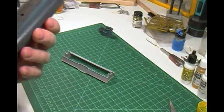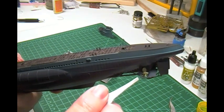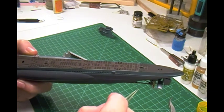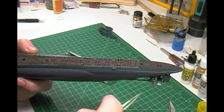I painted the screws brass color. Like a dumbass, I glued these on ahead of time. Duh. Boy, they're hard to paint once they're on. Really hard.